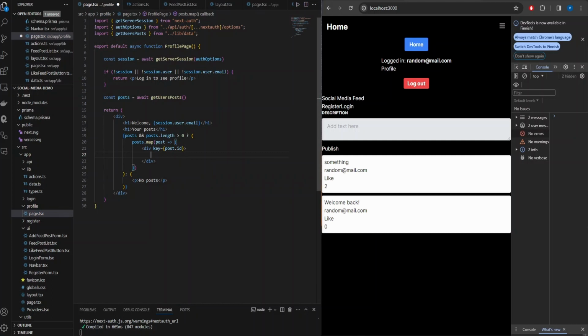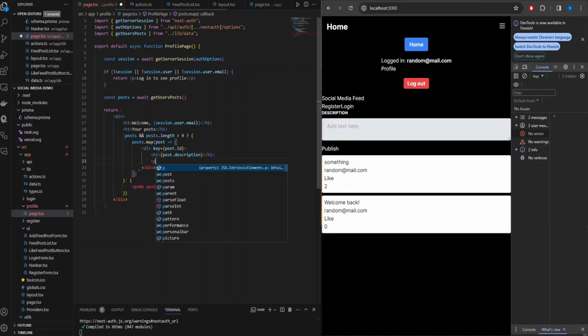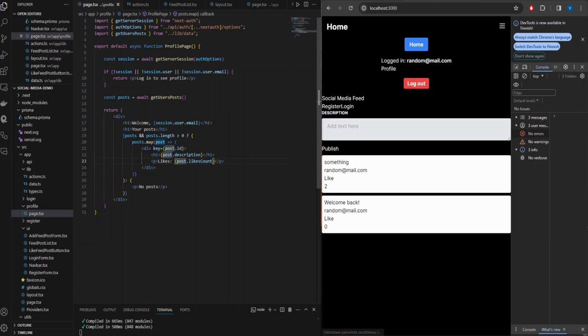And now we can just define some data for the posts. So let's say h1 is going to be the post.description. You guys can put whatever data you want to show here, but we can even just show the likes count, for example. Likes. There we go. Now we can hit save on that.